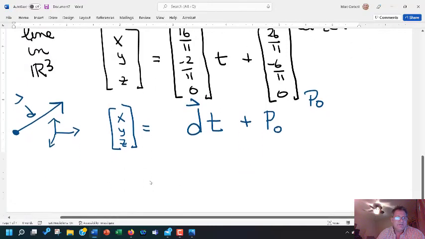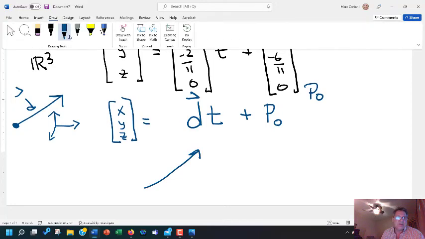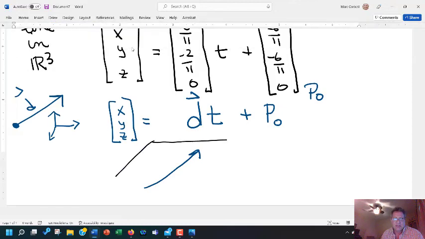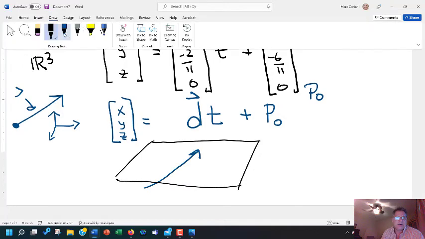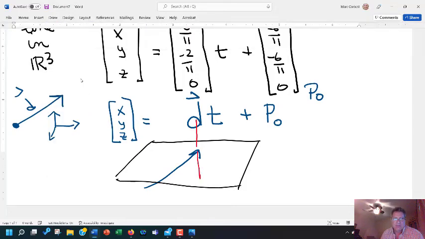And to give another feeling for that, if I was to go down here and talk about that line in R3, what does it really mean? Well, let me draw this back in. If I took the plane, this is the first plane, and the first plane has that line in it. And if you take that drawing here and I draw the second plane, you see that the blue line is actually the intersection of the two planes. So the intersection of two planes actually is a line in 3 space.